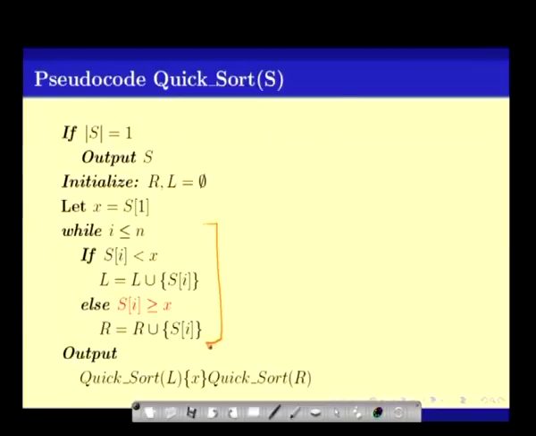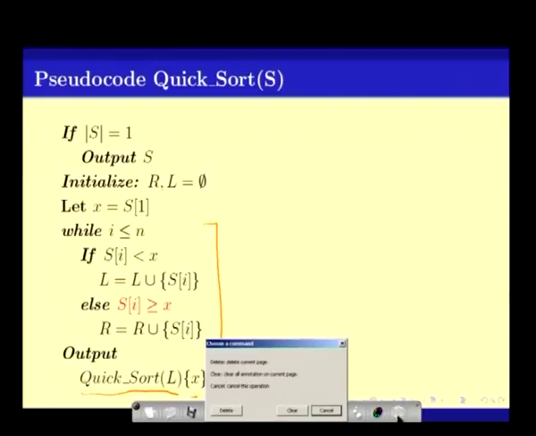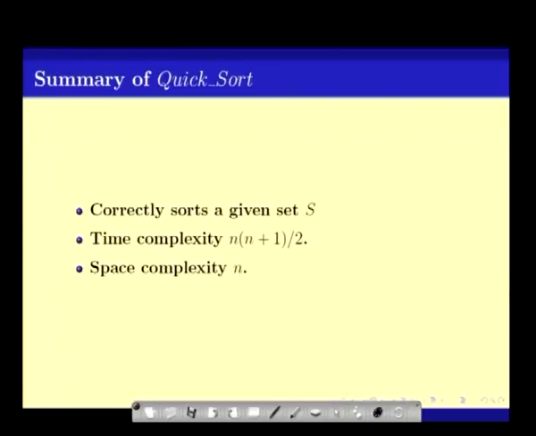So, this gave us the pseudo code, which was kind of simple. Again, we just took the pivot, we went through the set S and split this set S into two parts, R and L, and then we recursively called quick sort L, then output X, and then we recursively called quick sort R, and the final one is our sorted list. So, we saw in the last lecture that this quick sort algorithm correctly sorts this set S.